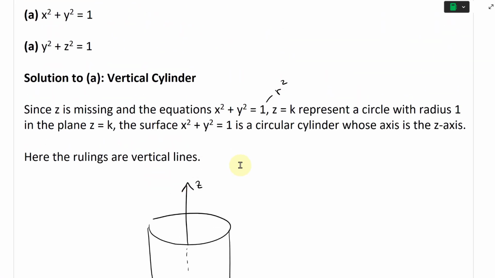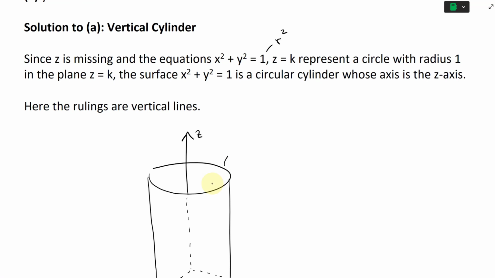But again, I want to point out right here, this is just the equation of a circle. Let's say z is any random value, say z is right here. You're basically going to have a plane across it, dashed like that. This is going to be the z equals k plane. In there you're going to have a circle like this. They're all the exact same equation, but the z equals k value is just different.